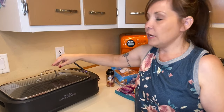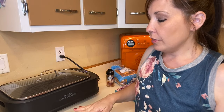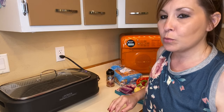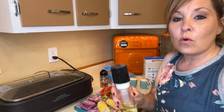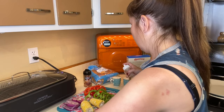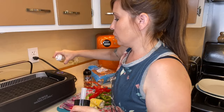Our grill is preheated. I am going to put the hamburgers and the steak on the grill and add the vegetables in just a second. The steak is going to be cooked five to six minutes on each side, and the hamburger I'll just check as we go. The vegetables and corn I'm also going to check as we go — I don't want them overcooked. I'm going to spray them down with a little bit of oil.